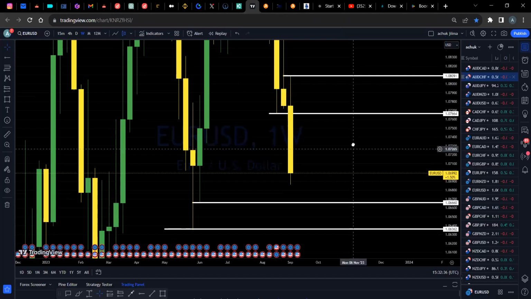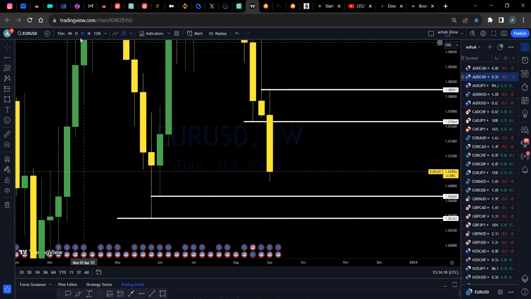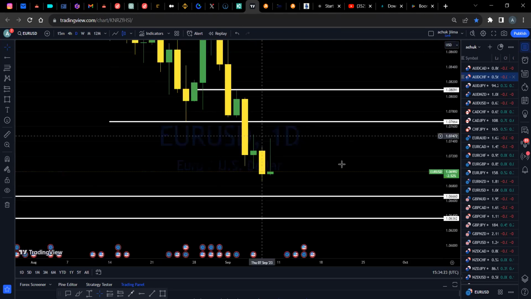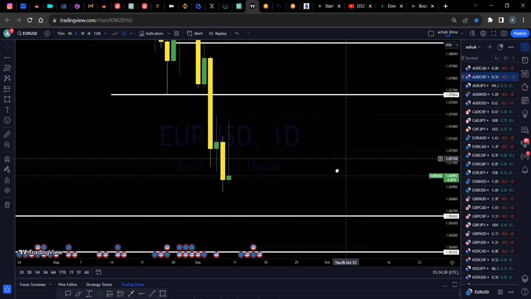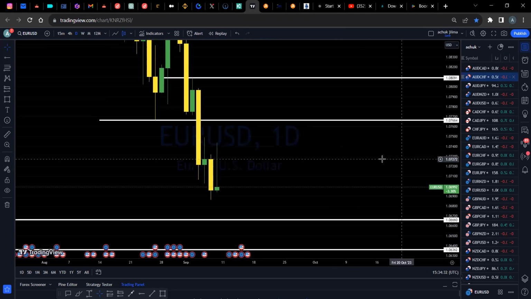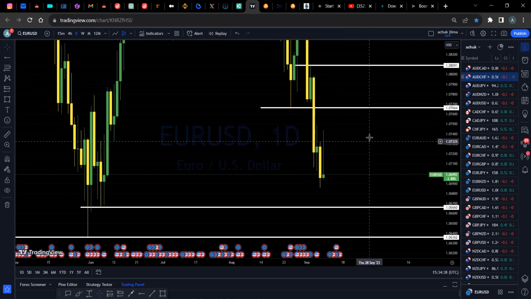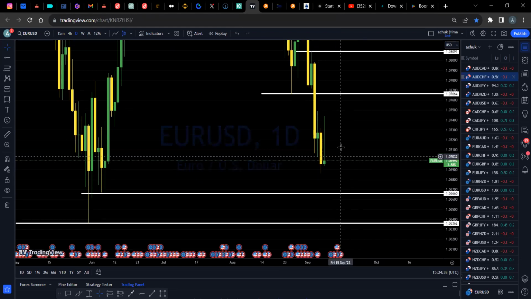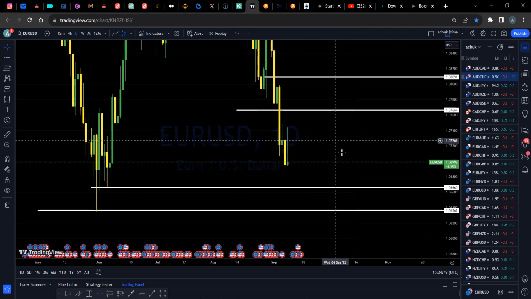So with that being said, we have our levels on the weekly. We're looking for trading opportunities around there. Maybe if I come to my daily time frame, on the daily, this is an area we will definitely be looking for the market. So in case there is a pullback into this region, this is where we shall begin to look for our trading opportunities, depending on how you trade and how you see the market. Better still, as price continues to come here, we will see what happens. So this is what we have on Euro USD. Let's see how it plays out.